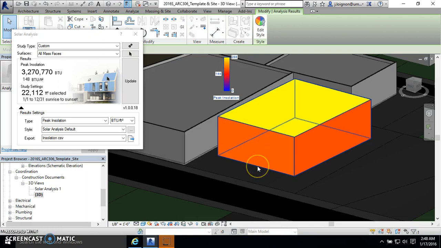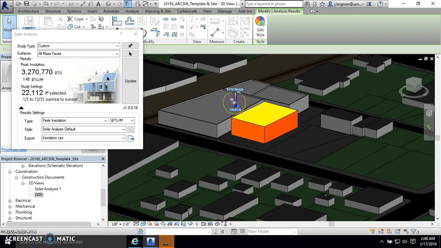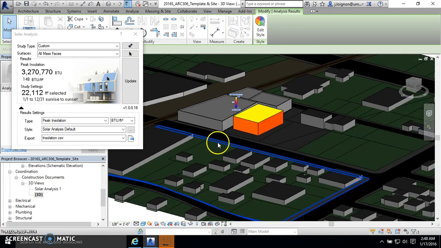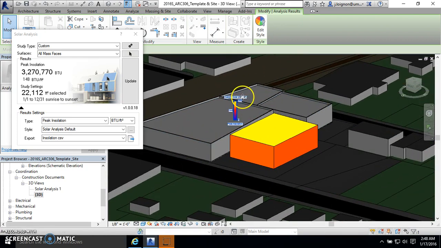Do I use triple glazing windows with argon gas in between the panes to help with insulating, so radiant heat can't pass through the glass? So there are all different methods, and this is what the solar analysis starts to help you guys do and see. And I believe that's pretty much it for this one.